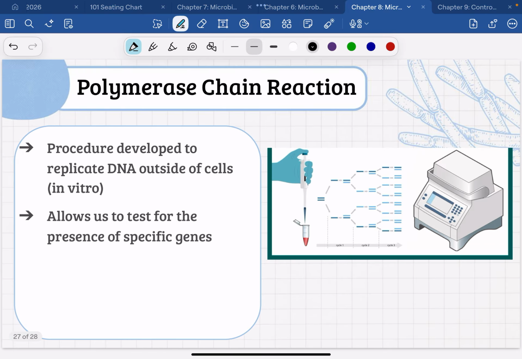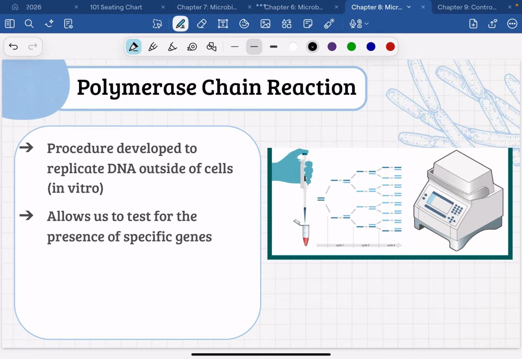So our first major procedure that was developed in DNA and genetic testing is called polymerase chain reaction. And it's arguably the most important discovery in genetic testing to date, because it's the basis of everything else, right? It was the first thing that was developed, and everything that came after it is developed on this one procedure. So again, arguably the most important.